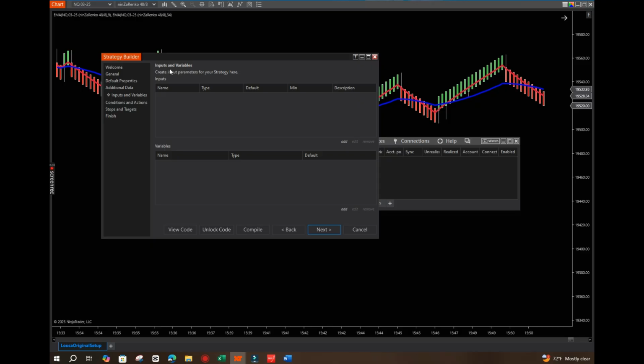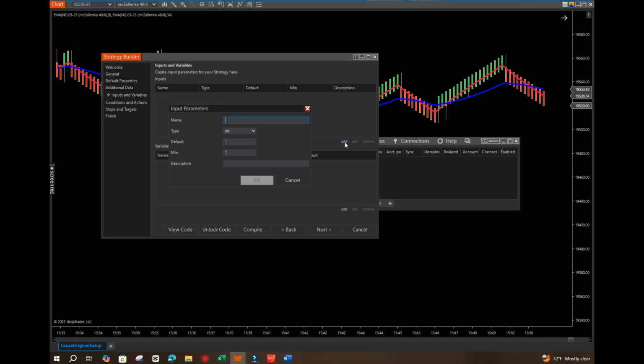And under inputs, we're going to add some inputs here. So the first input here, we're going to add EMA underscore fast. That's the fast EMA. And we're going to give the default value of 9, which I had shown you here because the red is the fast EMA.